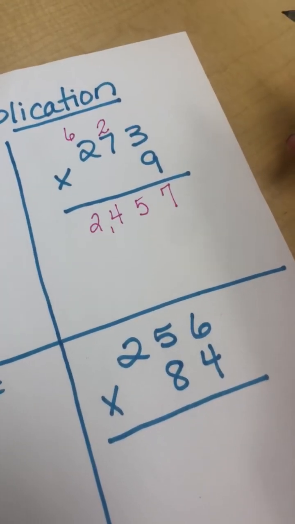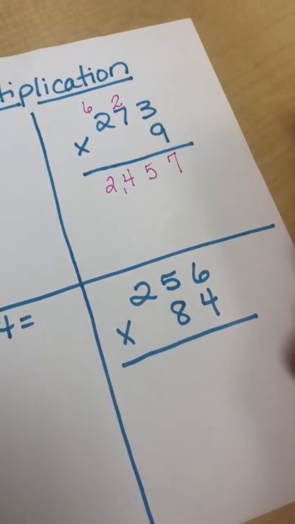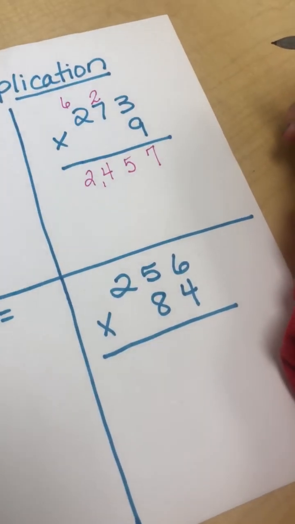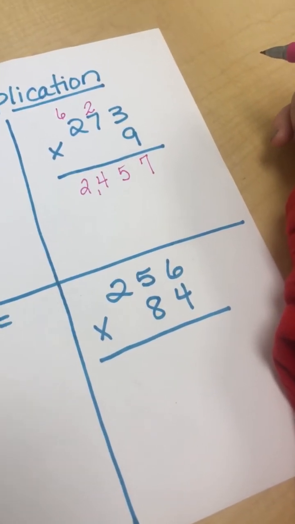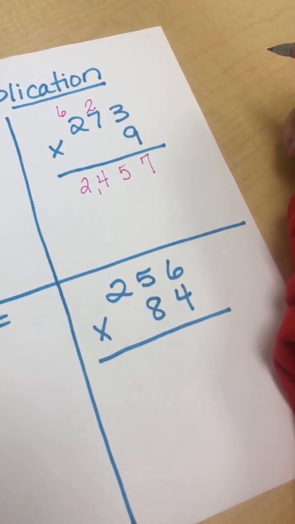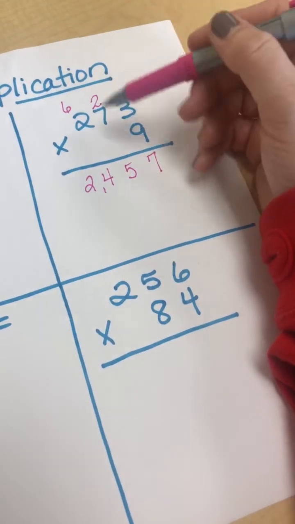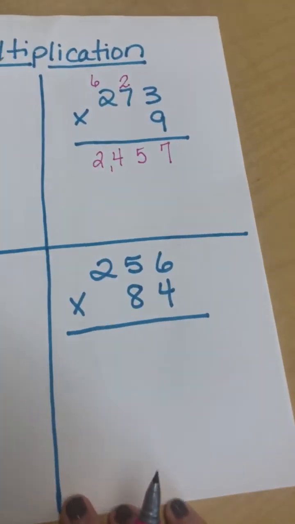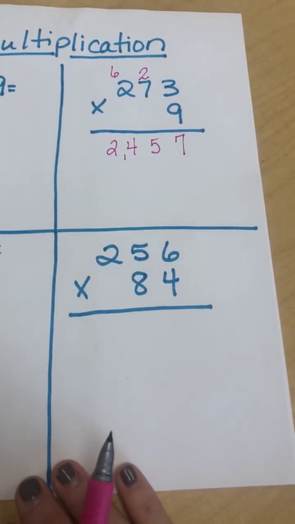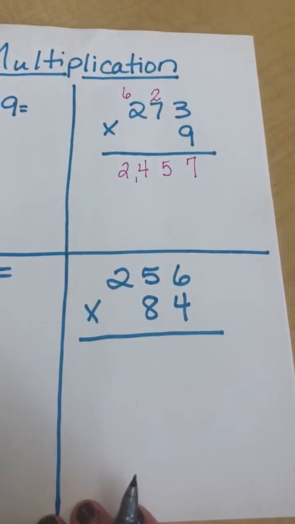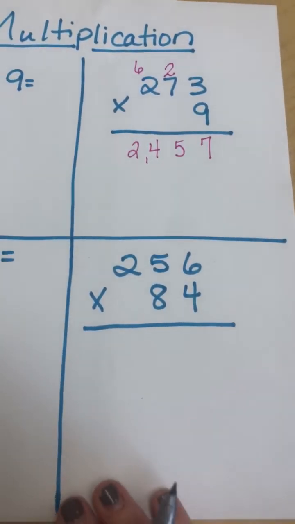And I want to point out the word memorized. When we were taught this method in school, the way most of us were taught is the teacher showed you the steps and we just practiced over and over, and you were told to memorize how to do it. There was no explanation of why it works, why it ended up giving you the right answer, why you had to place things in a certain column, or what it meant when you were regrouping these numbers, because you were just memorizing the steps. It meant nothing.